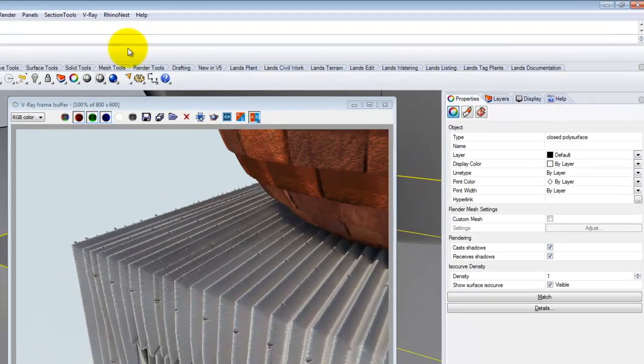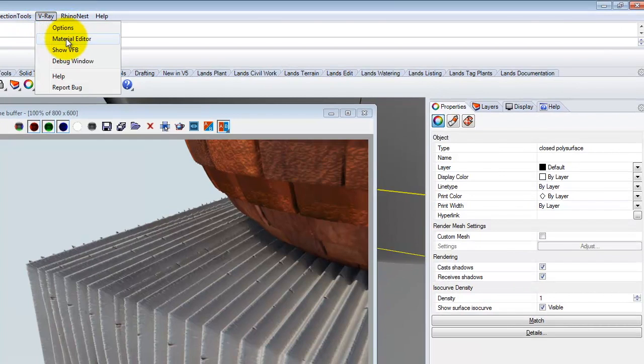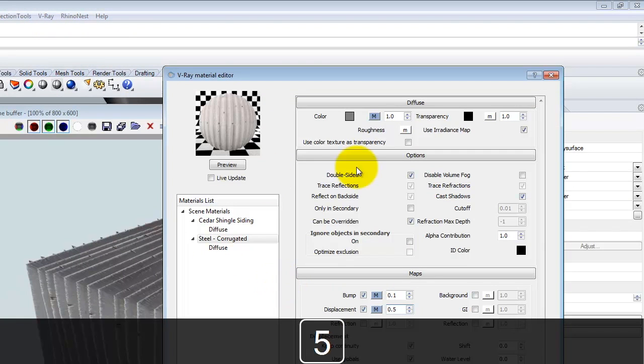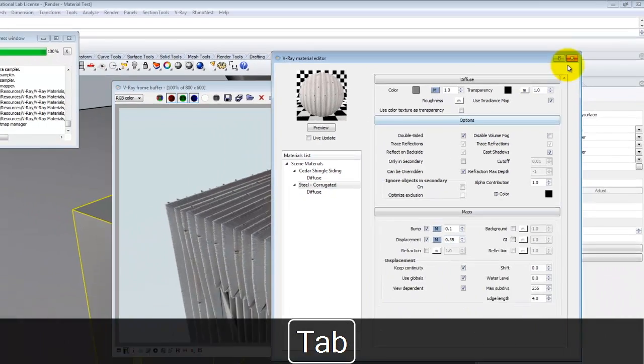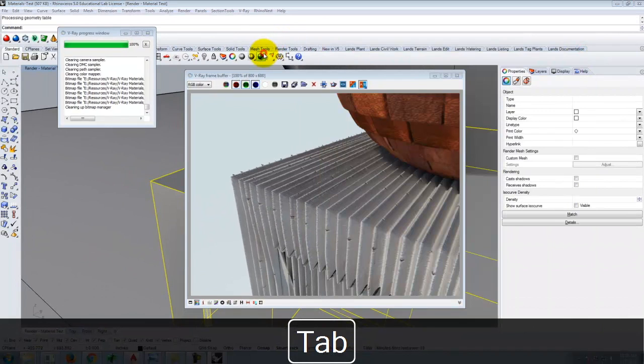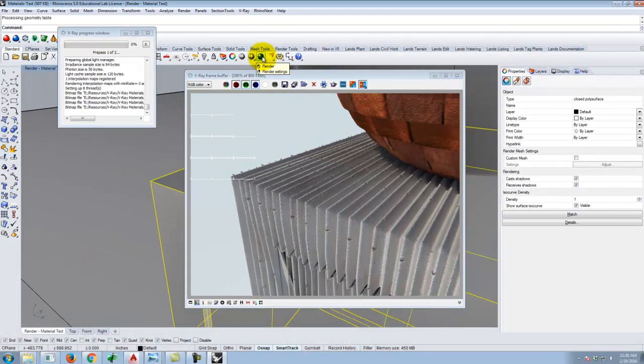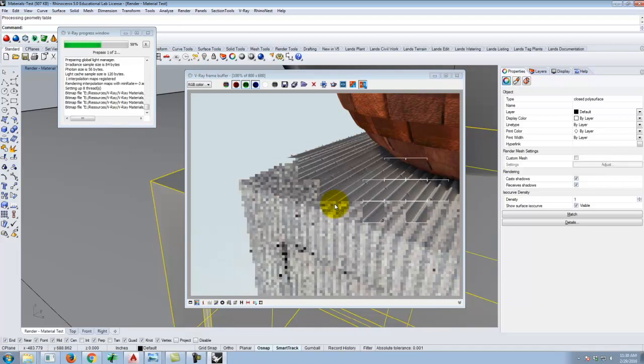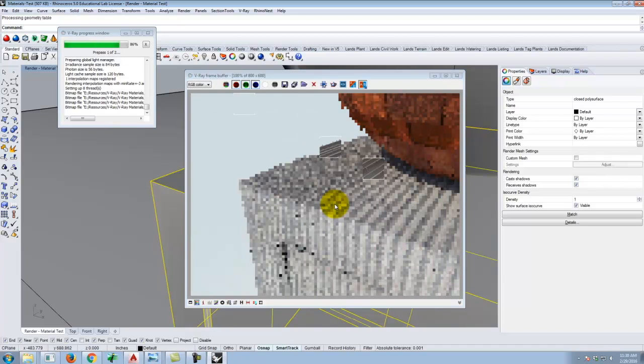So I'd come back into my material editor, and instead of 1, maybe I'd do it at 0.5, or 0.35, something like that. And again, all of this is a little bit of experimentation to see what really looks right in your particular image. The scale of this object was just so small that I really needed to change that a little bit. And we'll see this time it'll probably look a little bit better.